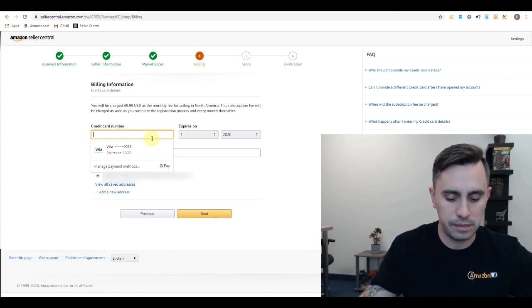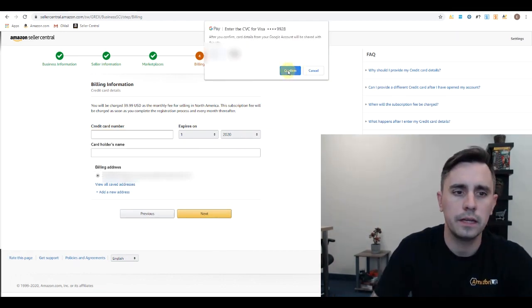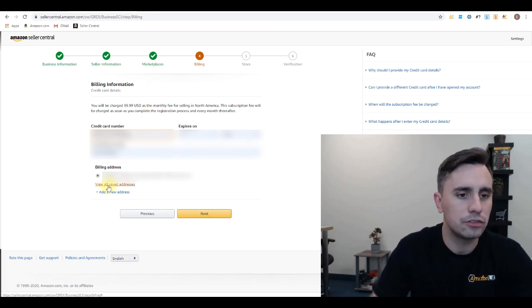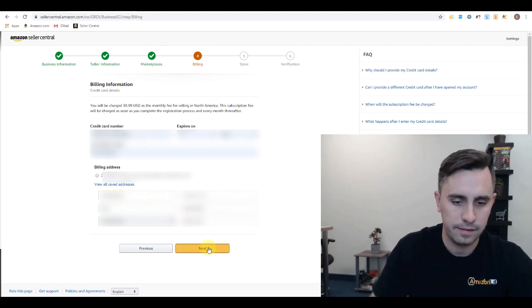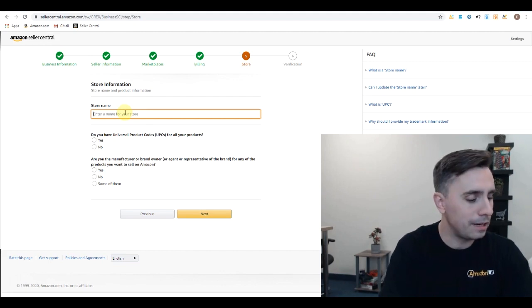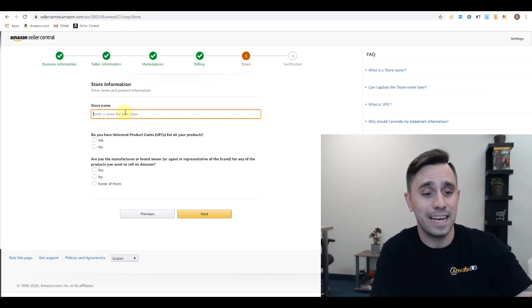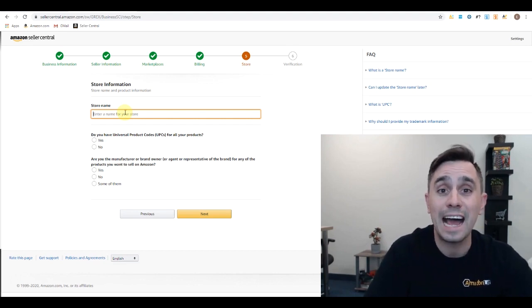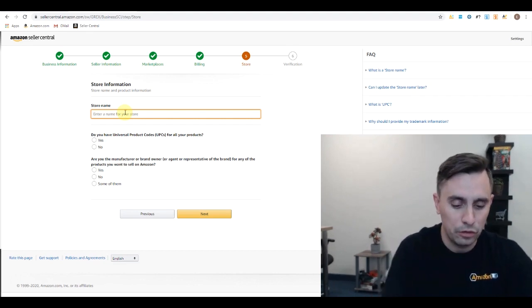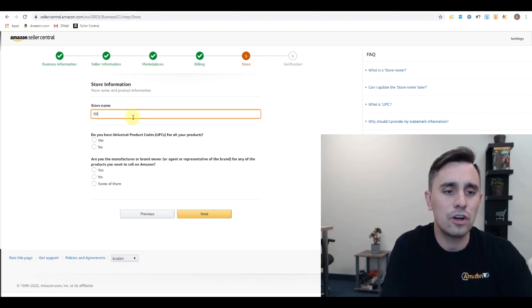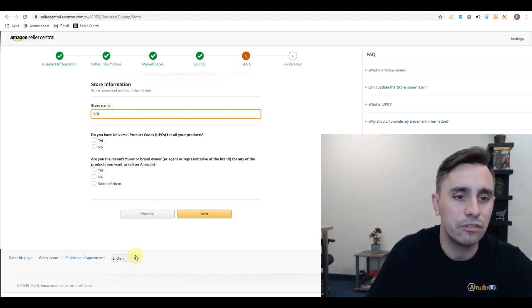Okay, now it's going to need my credit card information. Okay, confirm. All the information's in there. Just need to change the billing address. And next, on to the next part, the store. Enter your store name. I don't think I'm gonna go with a name that has the word Amazon in it for my store name because it could be a conflict of interest and it could be a reason for Amazon to not accept the application. So let me think of something here. I'm going to use RRI, the Resellers Resource Initiative.